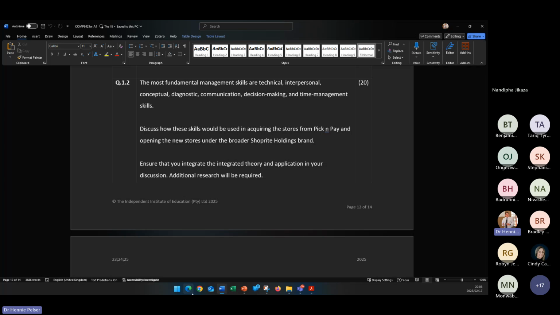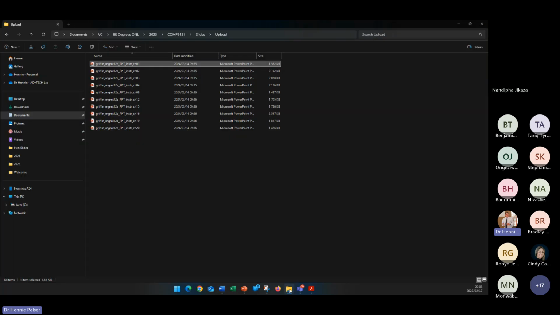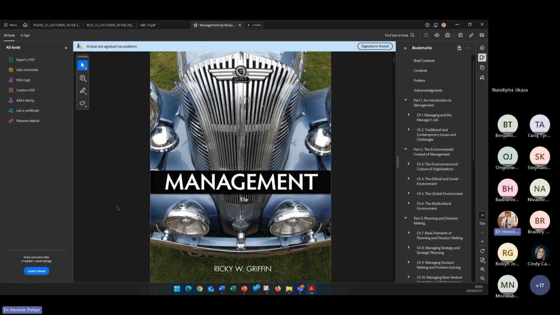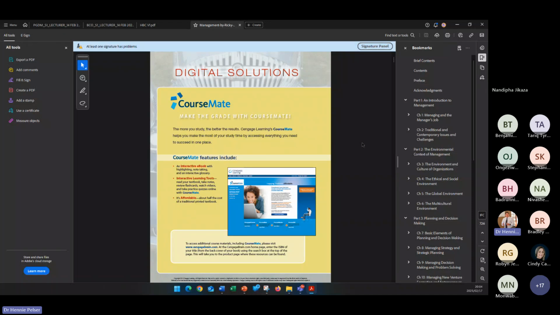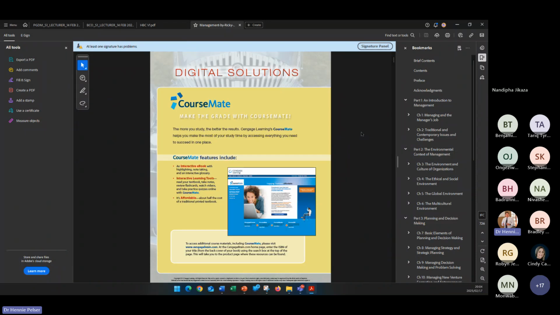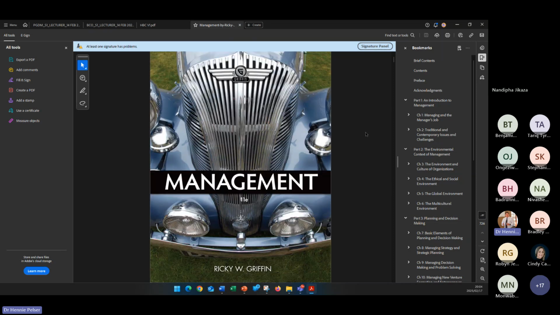Oh gosh, the one thing that I have to tell you guys before I forget. Sorry, the ADHD is kicking in. This is one of the books that I've shared with you. Guys, if you've not bought the textbook, please don't rush off to buy the textbook. This textbook is 100% aligned with it. The chapters might be slightly different, but if you've taken that textbook, and I've uploaded it onto your group as well, that textbook is more than sufficient. Please don't rush off to buy this textbook. I'm now being recorded and I'm supposed to tell you to buy the textbook. Do not buy the textbook. This is a full textbook, okay?